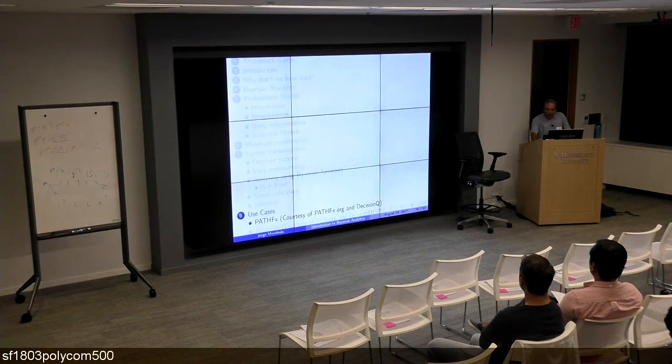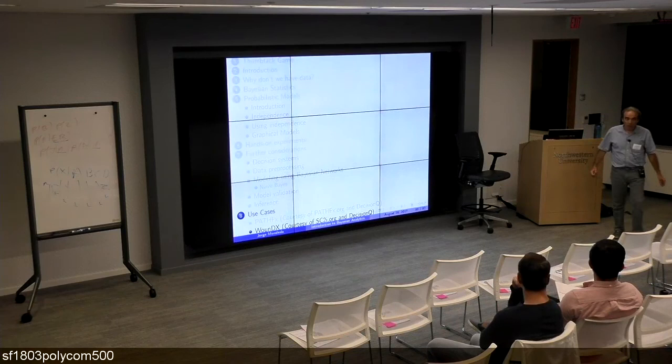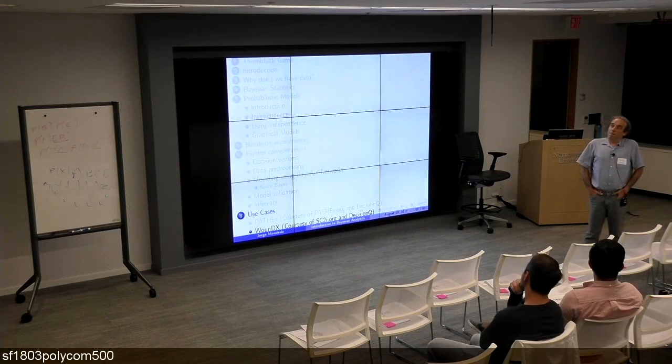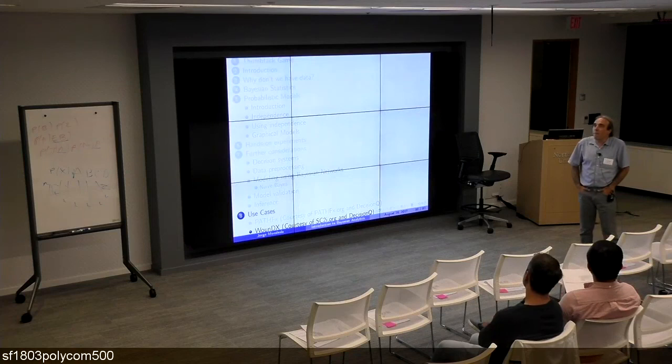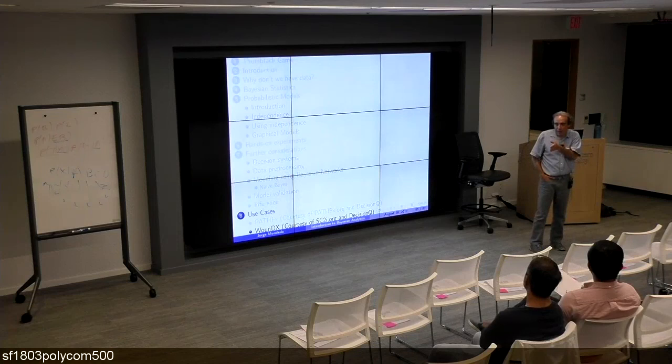So, yes, please. Markov chain versus Bayesian network, right? They seem to be sort of connected. Yes, well, a Markov chain can be understood this way. The Markov assumption is basically that a variable is independent of all its ancestors, given its prior ancestor. So you can imagine that the Markov chain is a particular type of Bayesian network where your variables are basically in the chain.